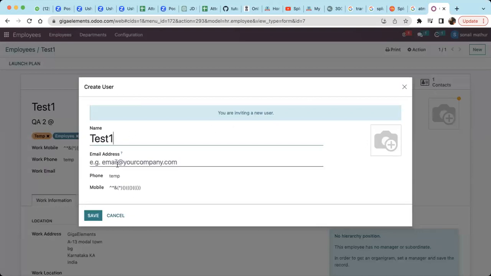So we have to give the email address so that they can log into the portal using that email address. So let's say we are giving test1@giga.com. And it is still taking in the number. Whatever work mobile you had given over here, it is automatically coming over here.